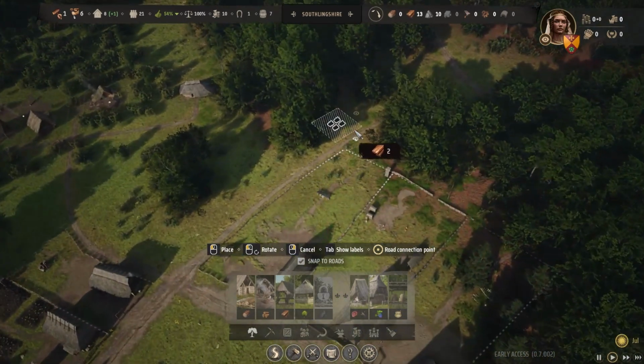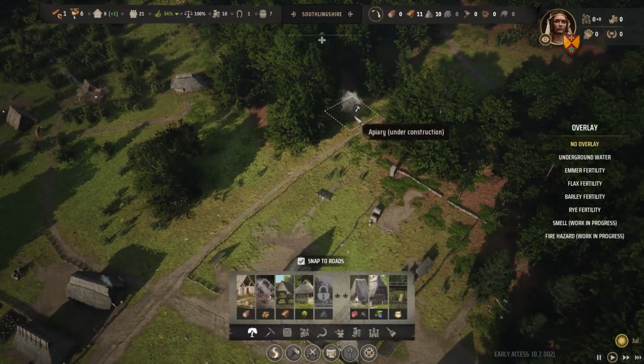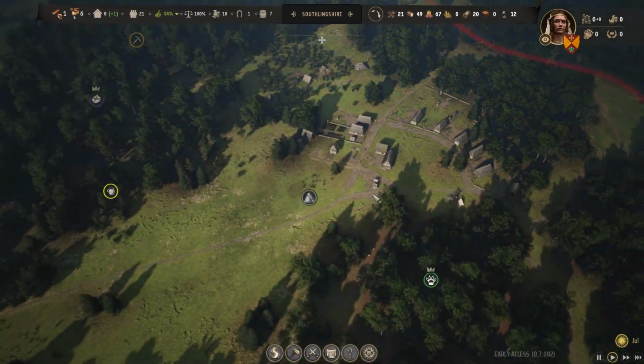Might want to put burgages there. Let's put it right in there. Boom. I don't even think that cut down any trees. Okay, those are going to be great.